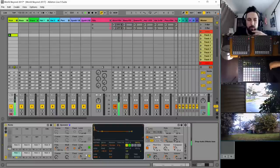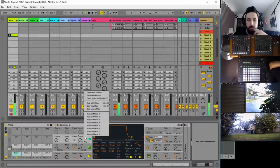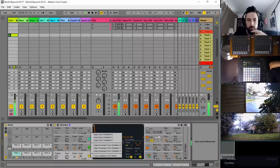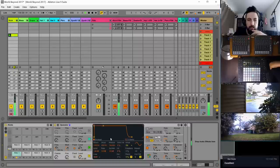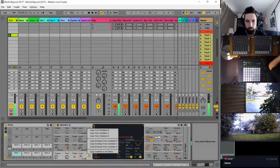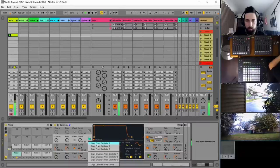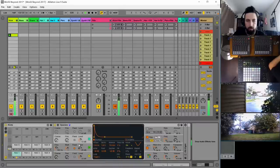I am going to turn on the C oscillator here. We'll copy this to C. So we've got, oop, wrong thing. Okay, I need to right click here and copy from oscillator A. So we've got the same one. So it's just doubled in the amplitude here.